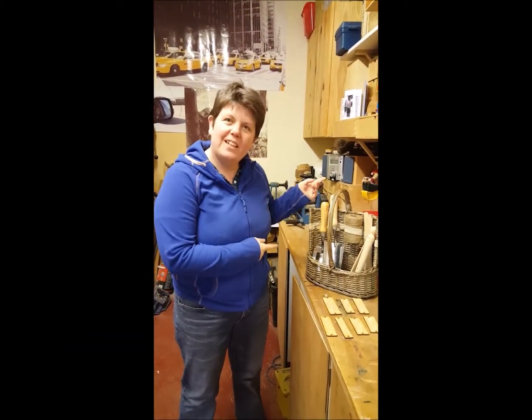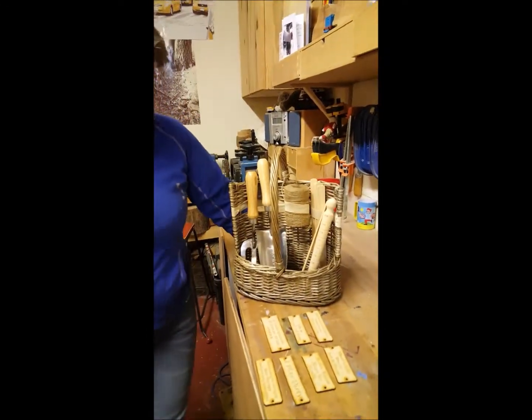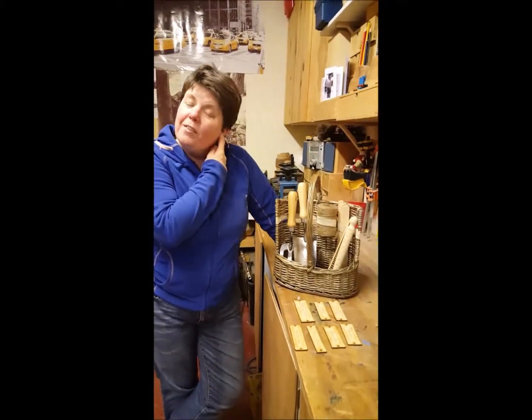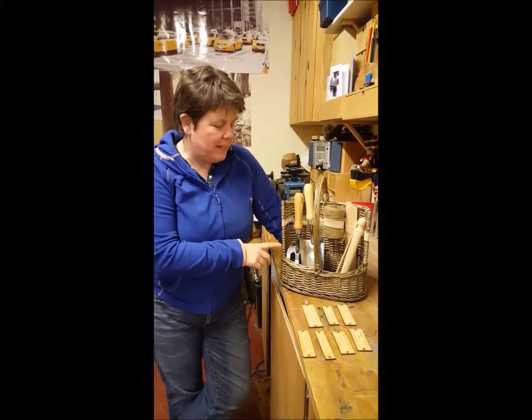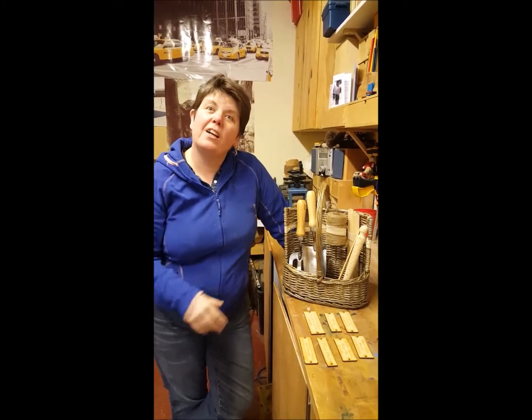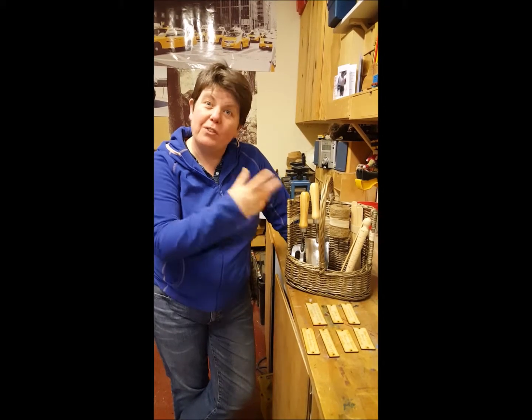I thought I'd show you one of our products today. It's this — it's a basket. Now, we've had people buy these for a few different reasons: for presents, for different people. We had a lady who ordered a couple first. Some people have been volunteering in a garden project, so that was nice. And what's really cool is you can buy a bit of it, a roll of it.